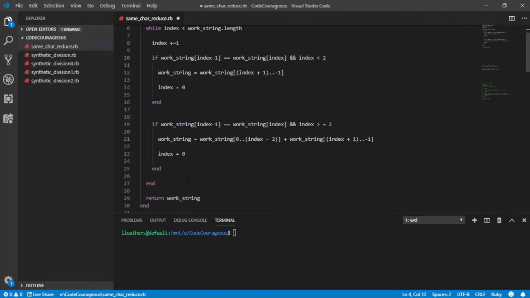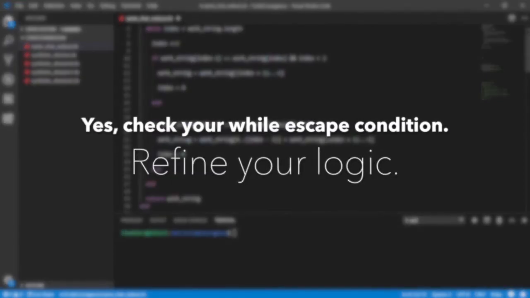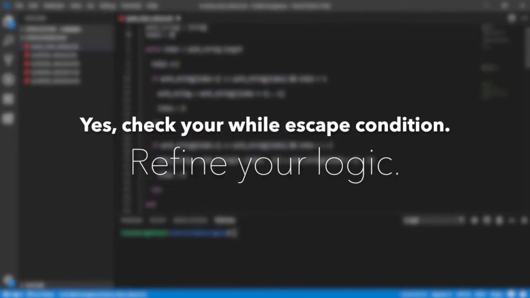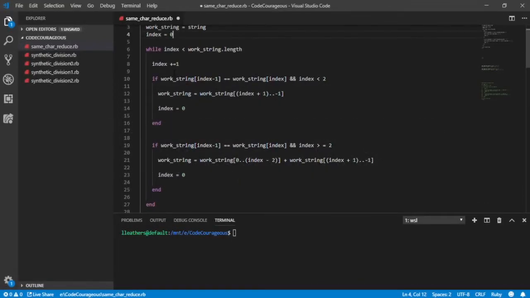Okay. So that's the end of the while loop, right? And so again, we know that this, even if these things didn't happen, every time we go through, we increase the index. And so obviously this inequality is going to eventually become false and it will end.